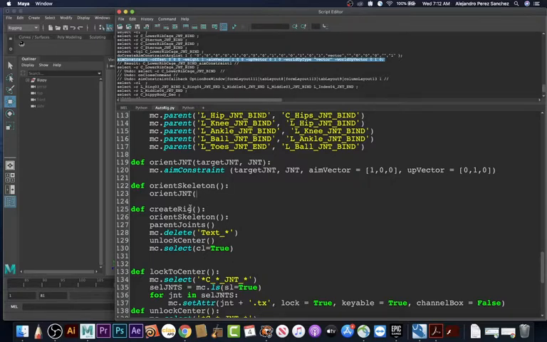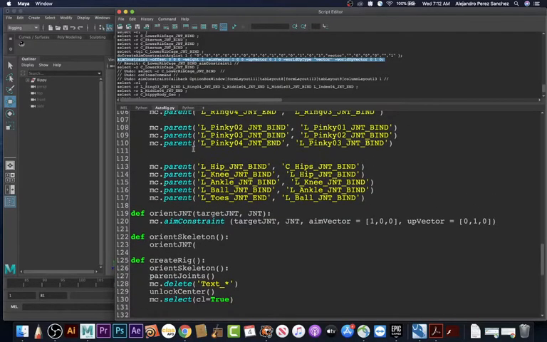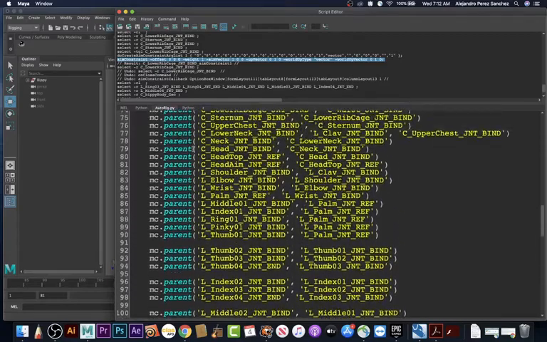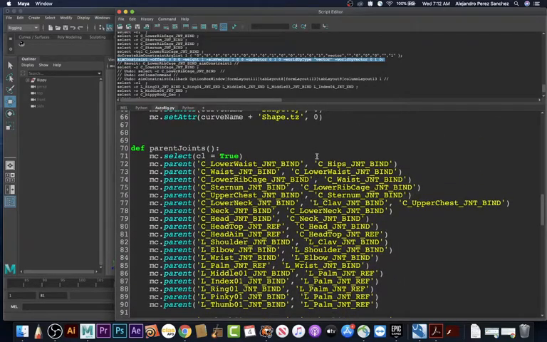And then here in Orient Joint, what we need to do is make sure that we call the joints that we need. So for example, the hips are going to be aiming towards the lower waist.